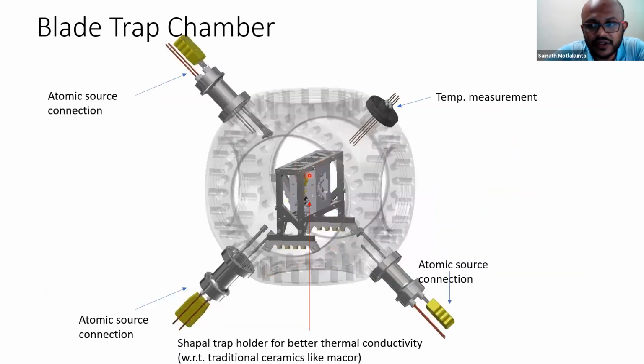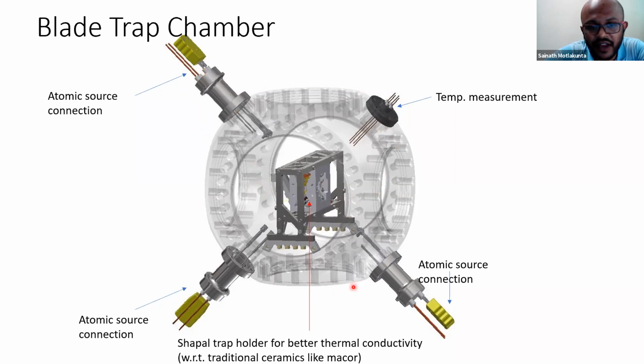So at the heart of the chamber lies the blade holder that holds the blade. One of the requirements of choosing the material of this holder is that we should have better thermal conductivity while having good electrical isolation. While applying around 1 kilovolt of oscillating and static voltages, this could potentially generate heat, and we want to minimize and characterize the heat generated. So we have an additional feedthrough that enables the temperature measurement of the trap and other structures.